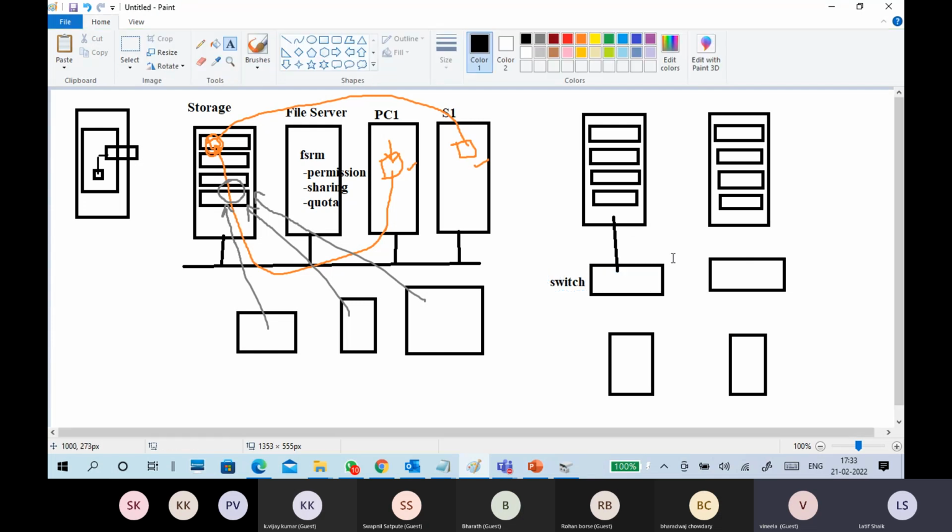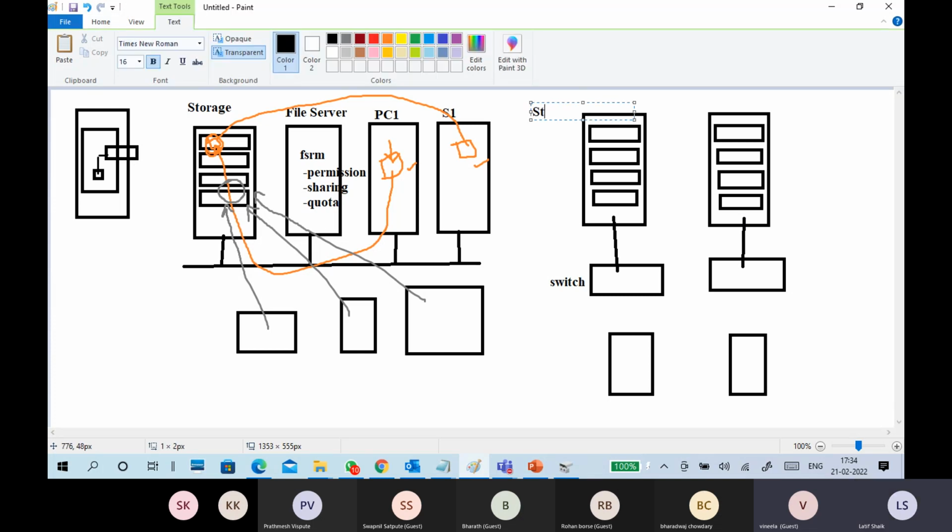These are all connected fiber optically. Okay, this is the storage bay. Storage bay devices we also use, right?